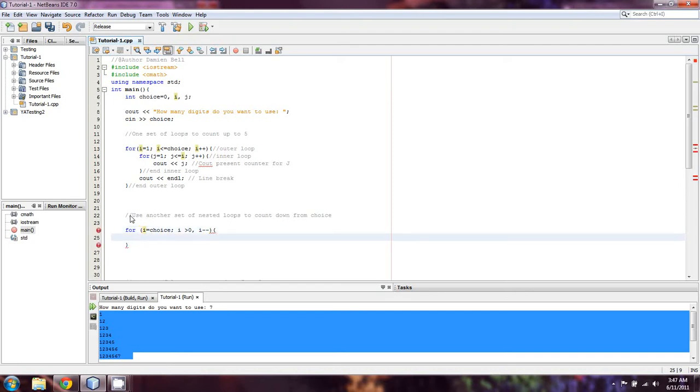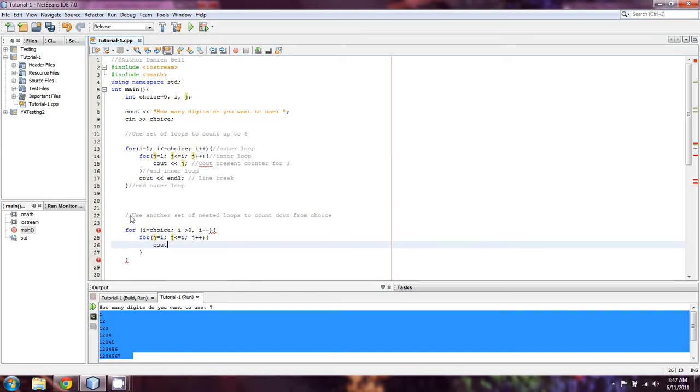And then we're going to do kind of the same thing here. I want to say that we then just use the same loop for j. We do for j equals 1, j is less than or equal to i, j plus plus. And then just cout for j, and toss in an endl. Oops, cout endl here. Okay, and apparently I've done something terrible along the way here. Let's see. Oh, I used a comma.